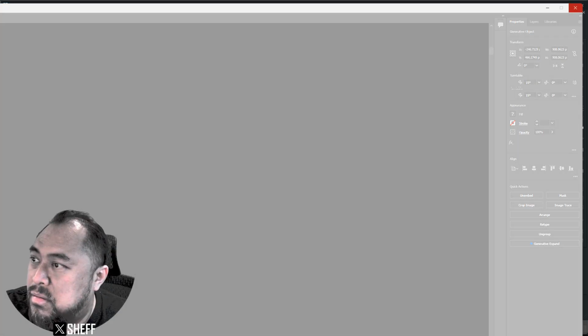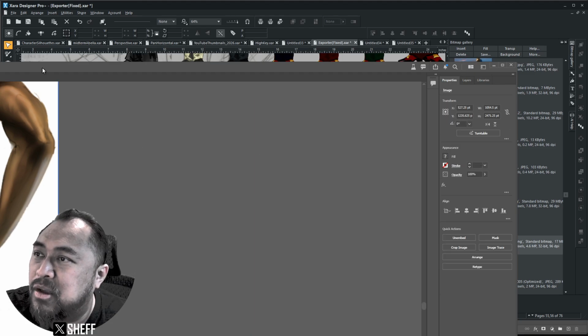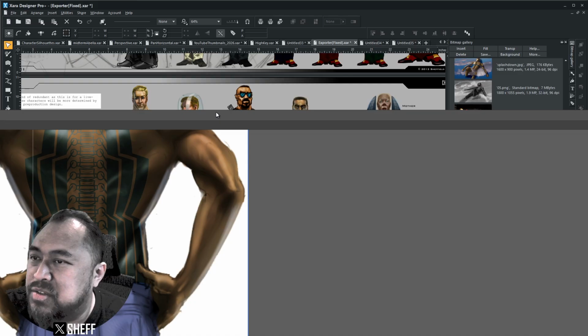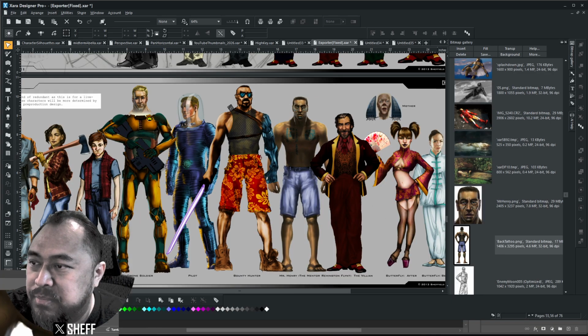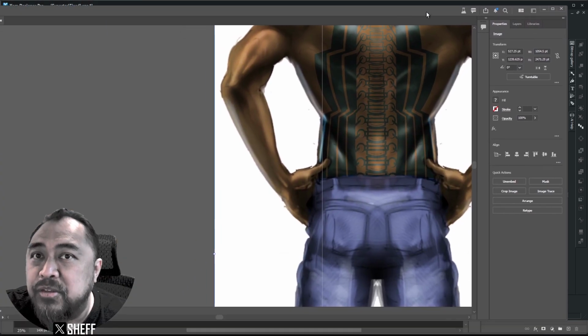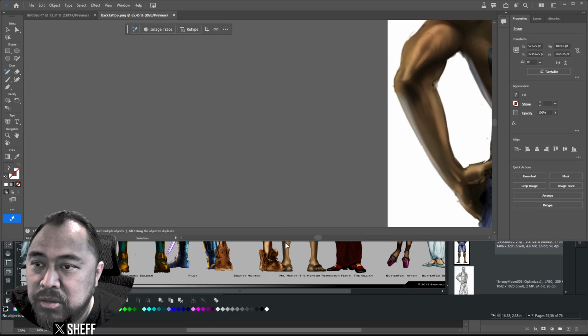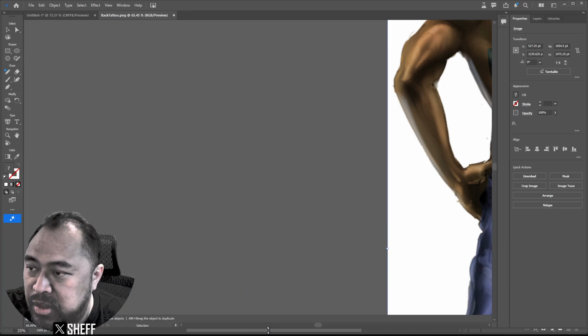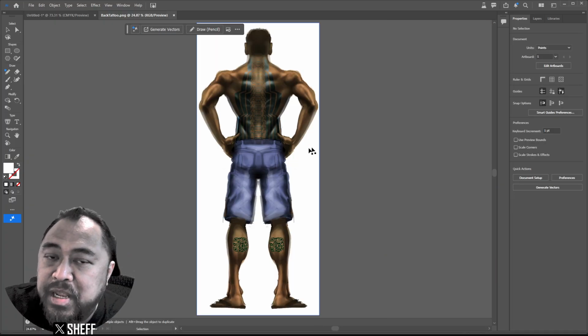And nothing seems to... this isn't going to work, I don't think. Oh, it did it. Oh, it brought it in as a separate file. It didn't bring it into the same document. That's interesting. So that's cool to know that I can take vectors from one file and bring it in as a bitmap to another, but it didn't bring it into the same file.